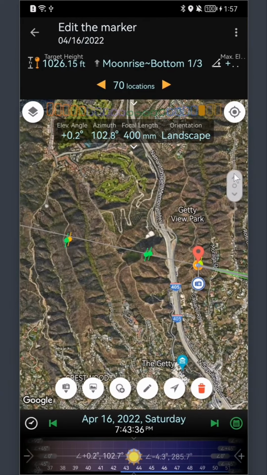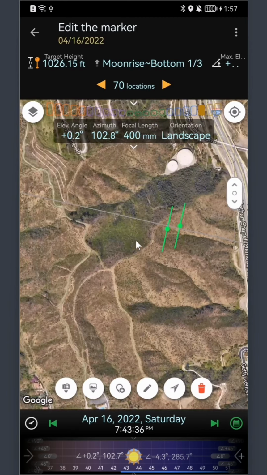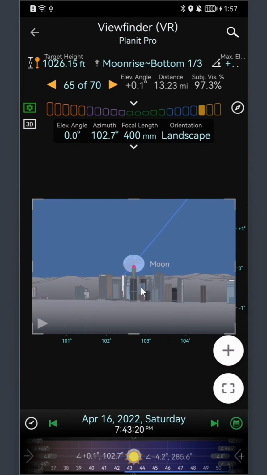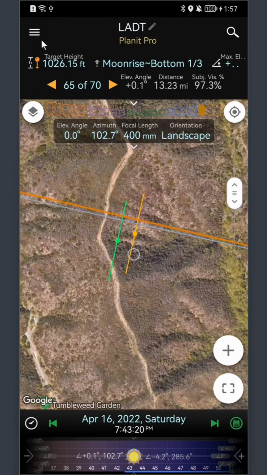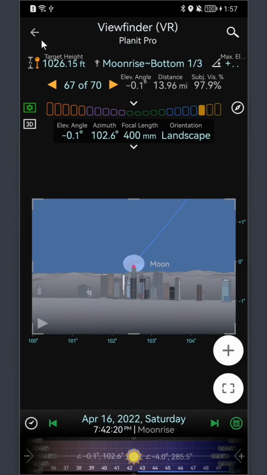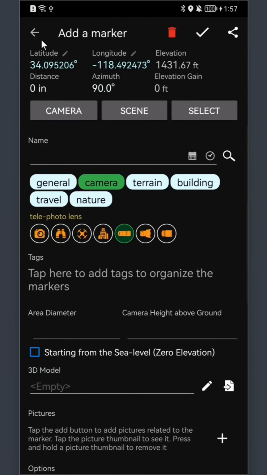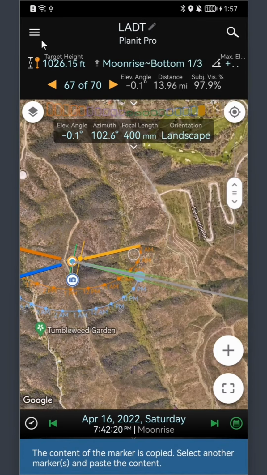So here we got two locations next to each other. This one, as long as you can reach this location, will work. And let's take a look. Looks good, right? And further down, there's another location right here. That should work as well. So I'm gonna mark those locations. I'll make a copy of that so that I can paste later.